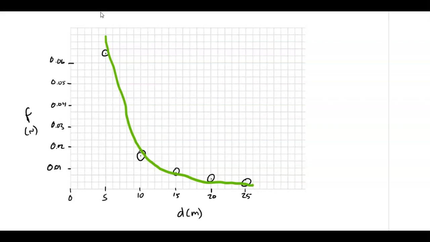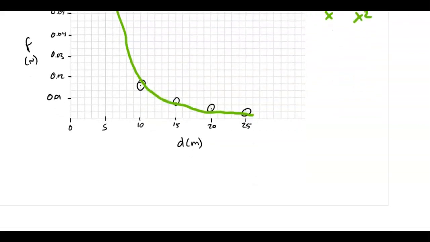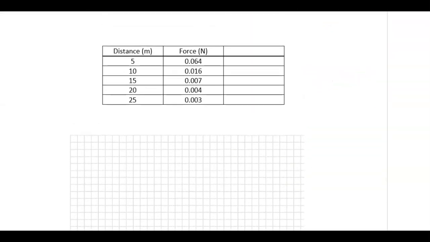Now, this graph is obviously not linearized, but it is showing an inverse relationship. So it's either 1 over x or 1 over x squared. It's not the x squared because an x squared would be constantly rising, and it's not doing that. It's constantly falling. So we're going to need to graph this with the next data.